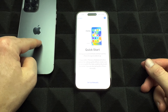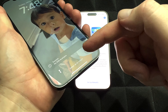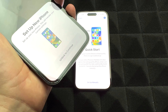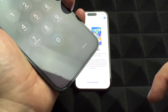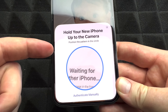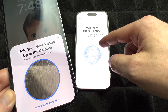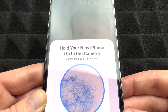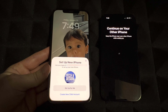So with your old phone next to your new phone, go into your old phone and swipe up. You're going to see 'Set Up New iPhone' — that's what you want. Go ahead and unlock to continue. You should see a screen, and after that screen you'll see a QR-like pattern because the phones detect each other. On your new phone, scan that with the camera — place it right on top — and it will start getting things ready.